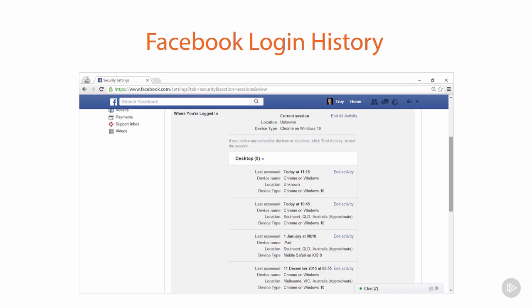If, for example, I'd seen something unusual or suspicious with my Facebook account, I could go here and see if someone else had potentially accessed it. I can also end activity, so I can log these accounts out. And that's really, really useful in case I did find someone logged into my Facebook.